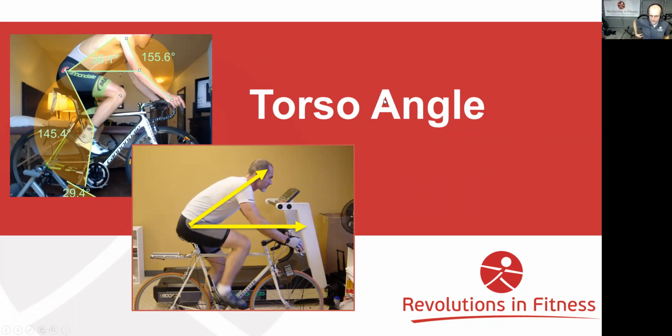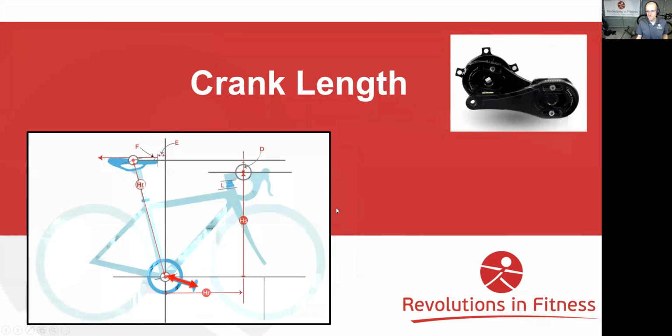Awesome. So the next thing in terms of bike fit variables we usually like to get to is torso angle. Like I had said before, crank length is a big variable here, trying to keep that knee from being too bent at the top of the pedal stroke, trying to keep the hip from being too bent at the top of the pedal stroke. And particularly for people who are bike racing, the crank length is a variable that can be really, really helpful. It lets you get into a lower, more aggressive position with fewer consequences.